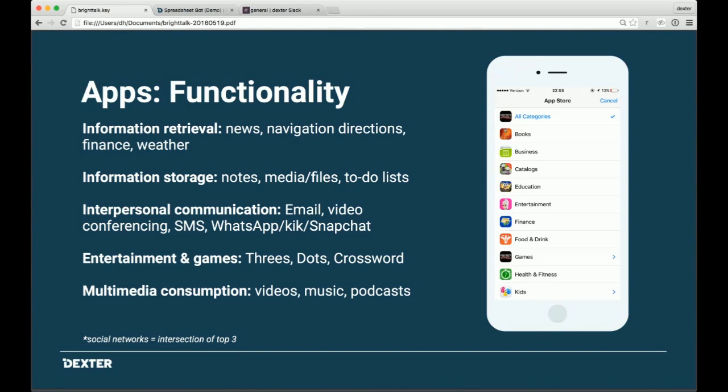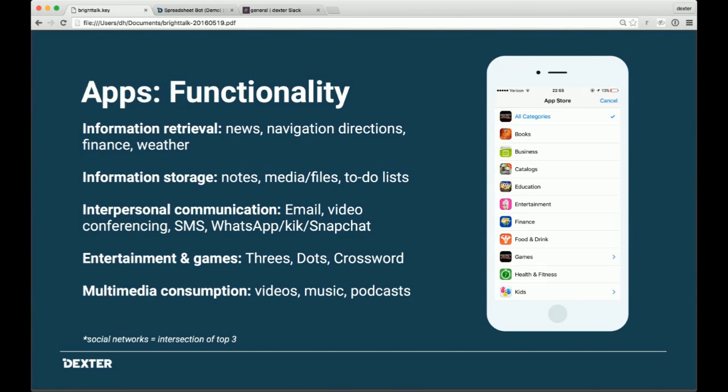But let's think about apps from a functional standpoint, right? What do apps actually accomplish, and what are their functions? This is a gross simplification, but I think many apps out there fit into these categories that I've brought up here. One category is information retrieval. Think about your news app, your Facebook feed, your Instagram feed. This is really just information retrieval, right? You want to read news, maybe you want to see directions on Google Maps. This is all just presenting information on your phone, and it's very one way. It's like, show me some information. That is pure information retrieval.